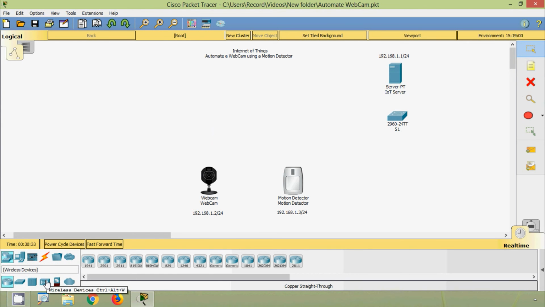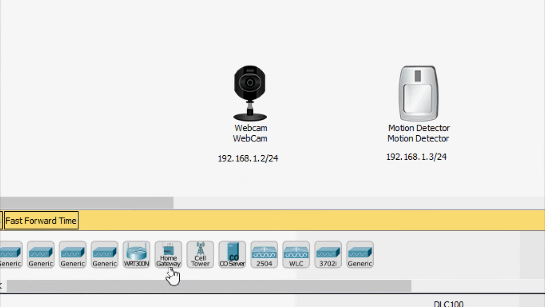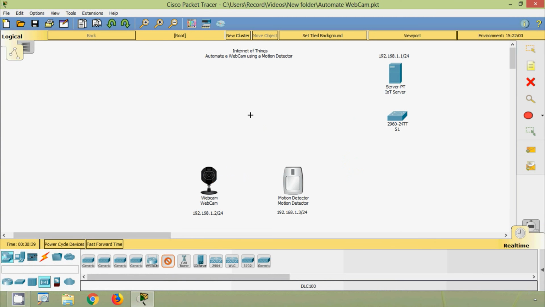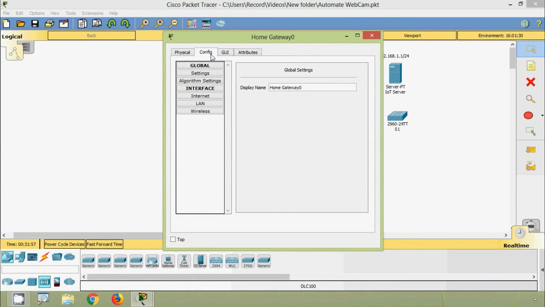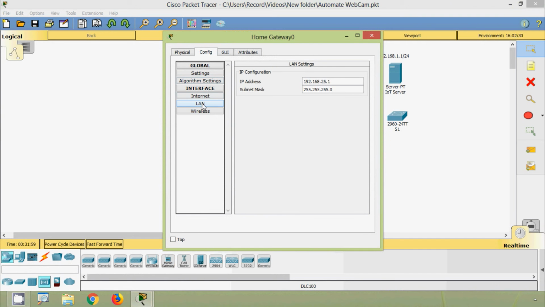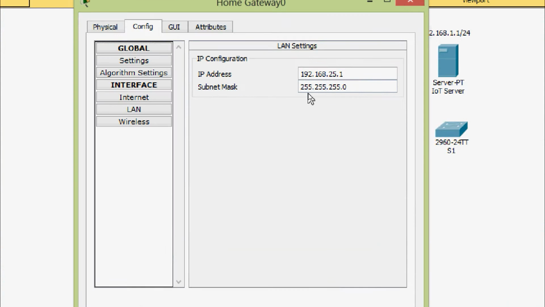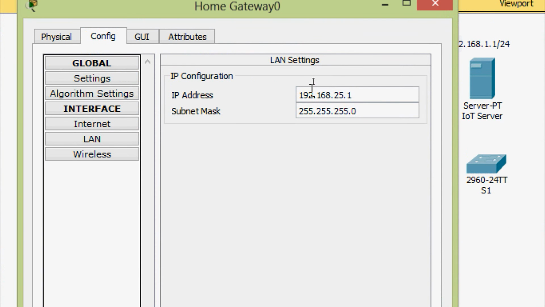Here we can see wireless devices, and here we can see home gateway. Coming to our home gateway, we will go to config, and here we can see the LAN option and the default IP address for this home gateway.